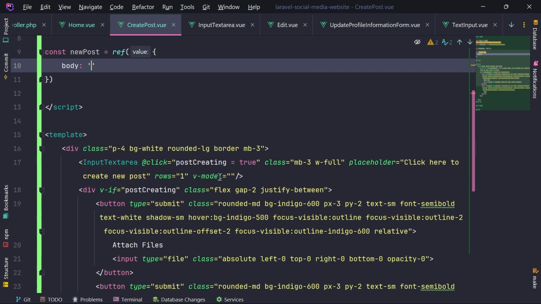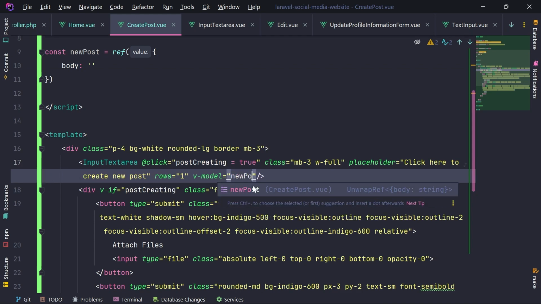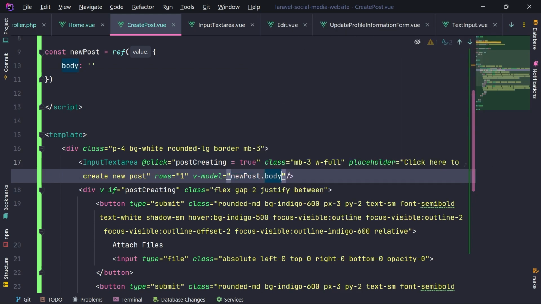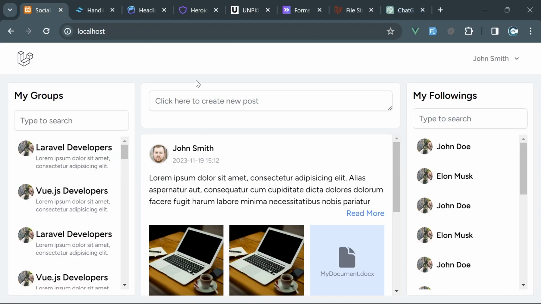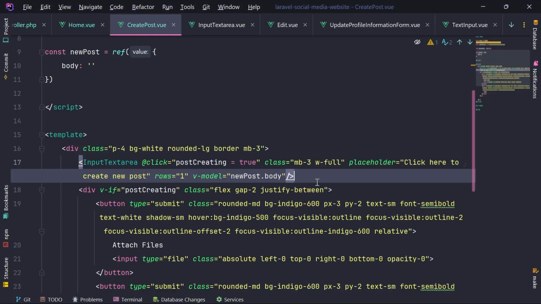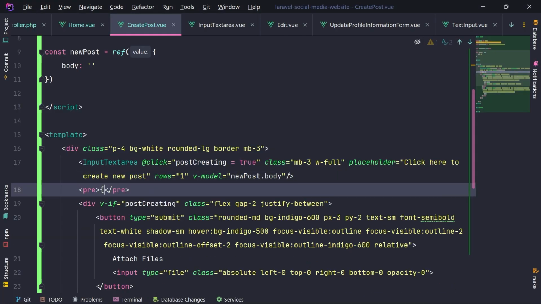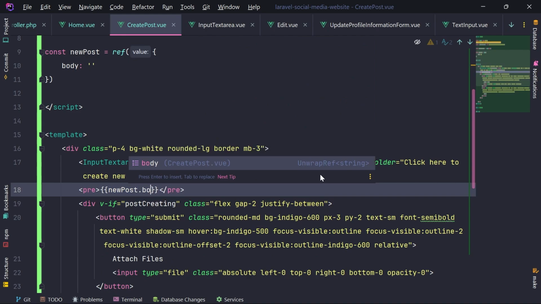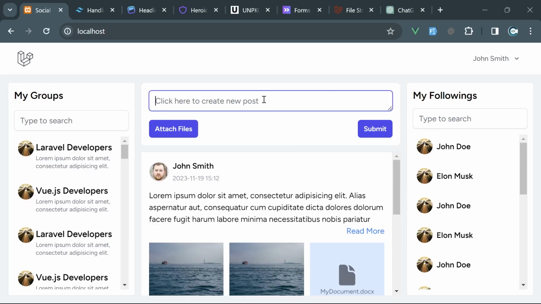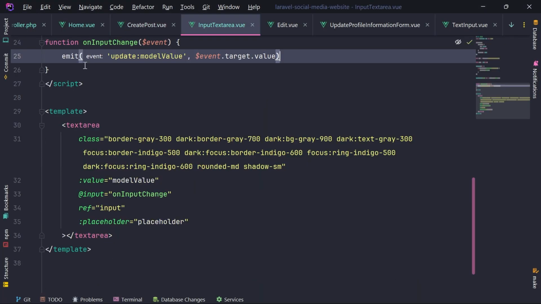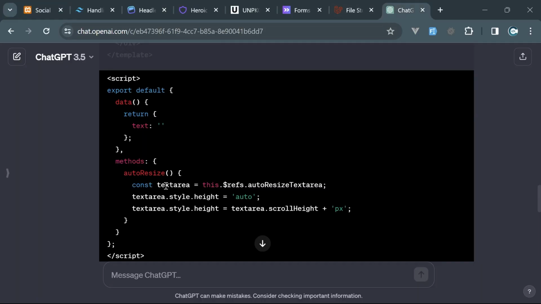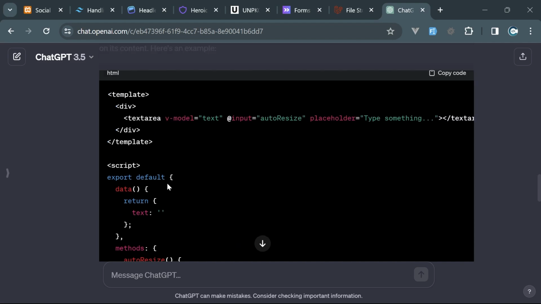So basically here I'm going to provide newPost.body. And let me output also newPost.body. Okay, it works, meaning that my emit is triggering, but what we need to do is that functionality on input.